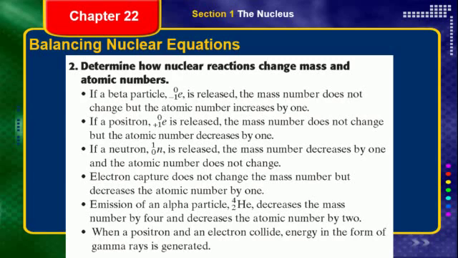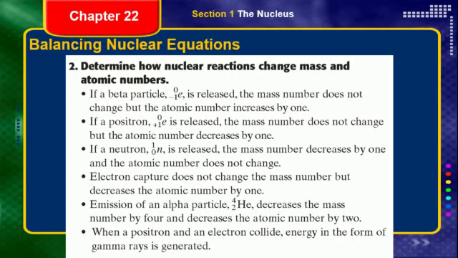Similarly, or conversely, if a positron is released, and this has essentially no mass, so that superscript is 0, but the subscript is positive 1 because there is a positive charge with this particular particle. Again, the mass number doesn't change. That mass number is 0, so the overall mass number does not change, but the atomic number will decrease by 1 because you're losing one positive charge, and you will actually turn one of the protons in that nucleus into a neutron. So you're actually losing one proton, even though a proton is not being ejected from the nucleus. You're simply losing that positive charge.